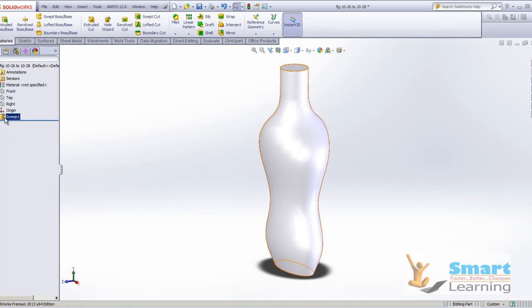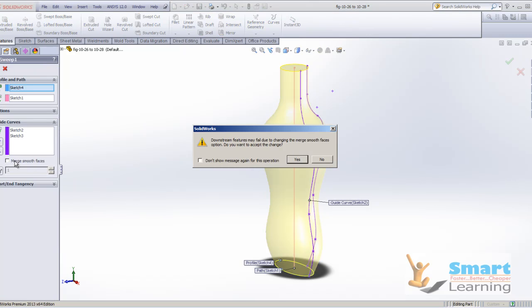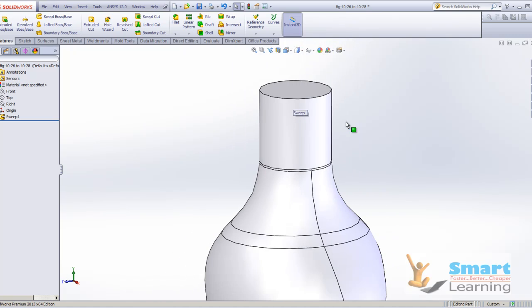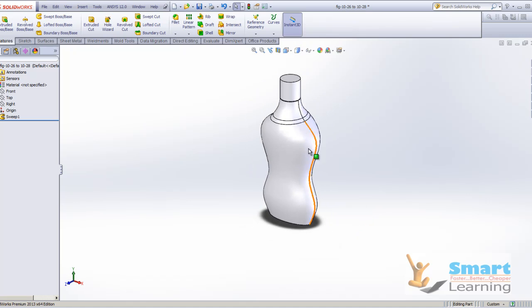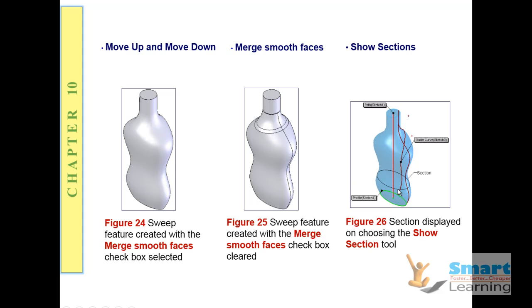It is completely merged, and if you edit it and switch off this option, the downstream feature may fail due to the change in the merge scenario. Just go for yes, and here you can see the merge lines where you have the section lines. Once you go for OK, we can display this based on the continuity. You will get the lines for designating that. But when you go for smooth, that control will be automatically mapped, and here you can see the number of sections.